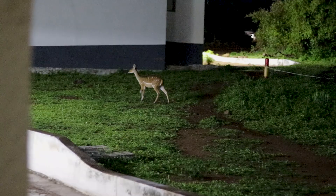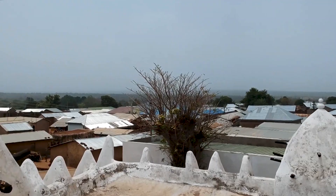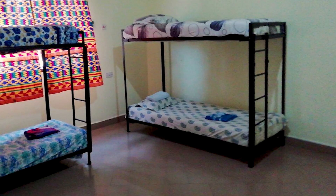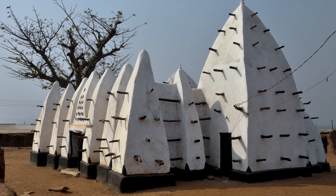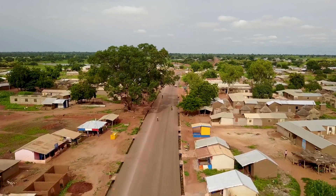While staying at the Mole Motel, we were frequently visited by monkeys and antelopes during day and night. You can also stay in the nearby Larabanga village, six and a half kilometers from the park, which is definitely the cheapest option. Rooms are very basic but prices are extremely low — expect to pay about 10 US dollars. Besides the price, you'll be able to experience village life and visit the Larabanga Mosque, the oldest in Ghana and one of the oldest in all of West Africa. Note that you'll need to arrange rides to the park, and dining options may be limited.